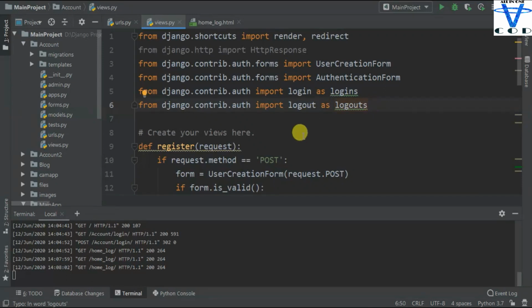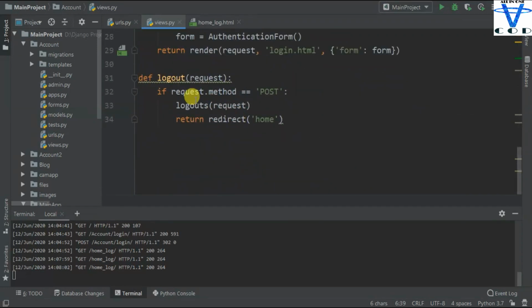Okay, so I just used logout from django.contrib.auth, and then I simply use this request, which is the current user, and use this logout function and just pass the request if someone clicks on the button, if request.method equal to post. So that's the logic of how you can log out. Let's try.